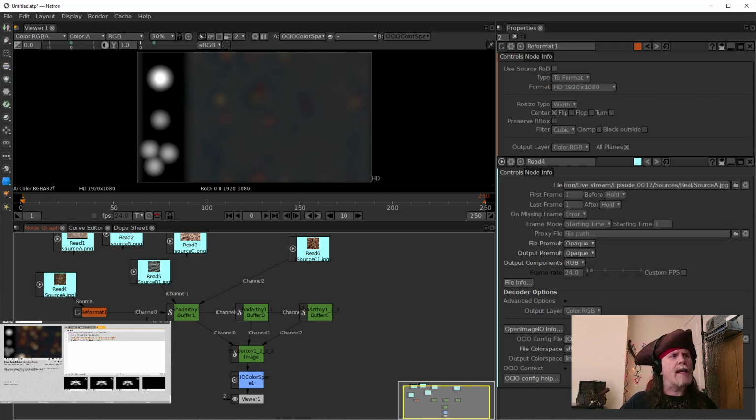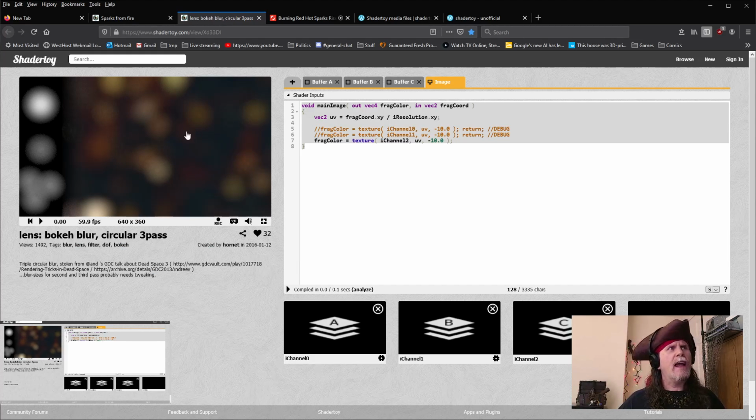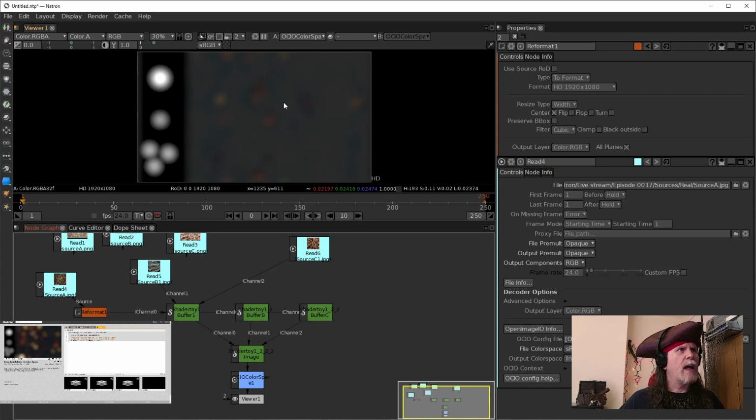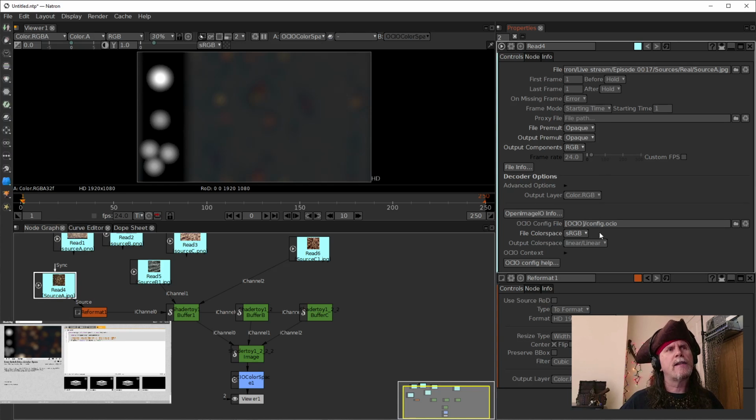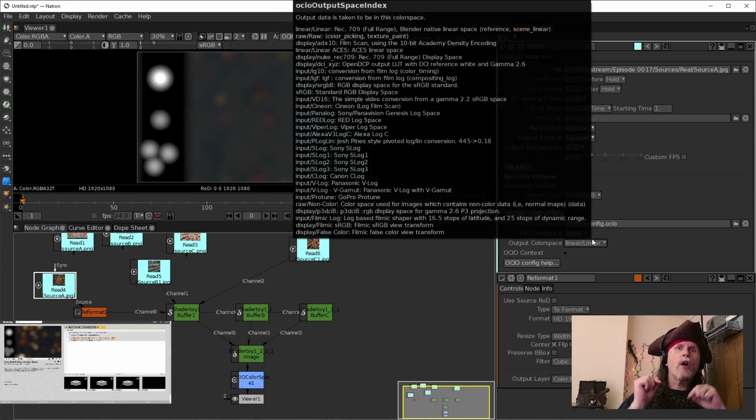We've reformatted it so it matches up, and if we go back over to our Shadertoy, it doesn't look anything like it. You can see these have nice glows here, whereas on ours, it looks like these dark things. That is because the color space here is set so that it's coming in as sRGB, but it's also going out as linear, and we don't want it to.